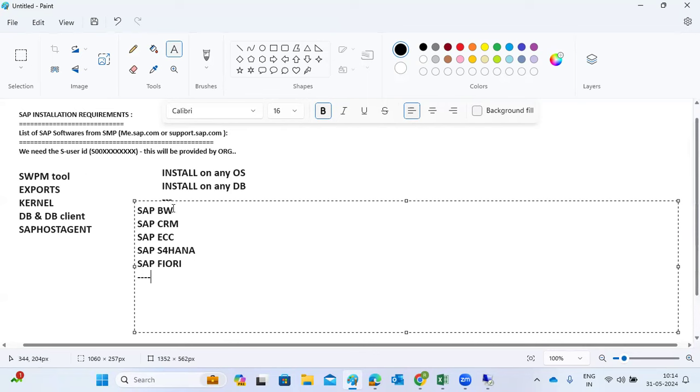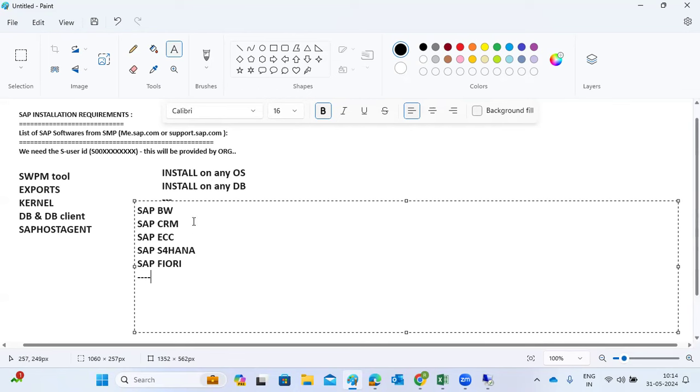SWPM is common for all product installations. Kernel is common for all. DB client is common. Host agent is common. If you download all the software one time, you need not download it again for CRM. Not all are required for ECC.